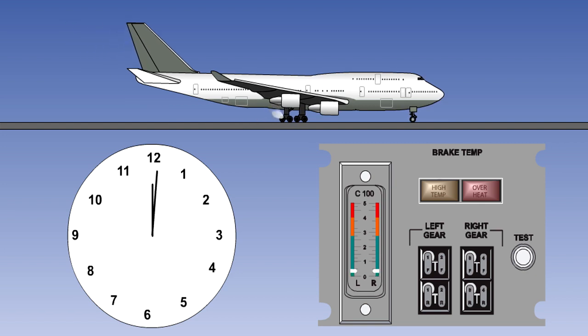Brake temperature indicators are a useful guide for the crew. However, after heavy braking, in the event, for instance, of an aborted take-off, it can take some considerable time, 10 minutes or more, before the energy absorbed by the wheel, tyre and brake assembly manifests itself on the temperature gauge. It is important that in such a case, the brake kinetic energy graph is consulted before a course of action is decided upon.